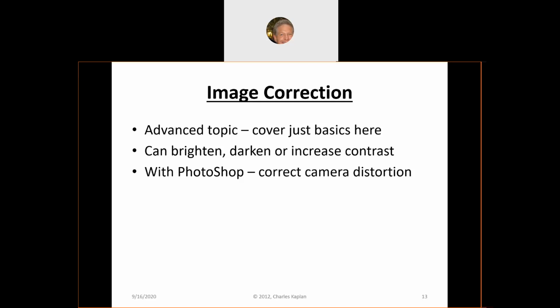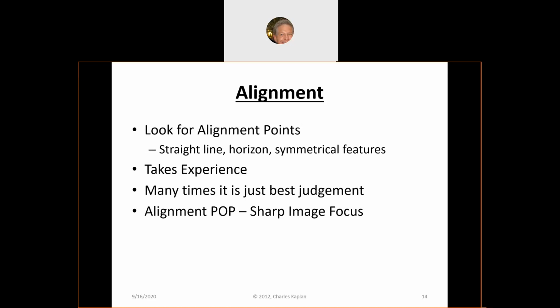Okay, so we would first do image correction, and then the next thing we would do is align the chip. We look for alignment points someplace in the chip, a straight line, or horizons, some symmetrical features that are on either side of the chip that we could use to align. It takes some experience. This is the most artistic part of the process, figuring out how to make a chip perfectly level.